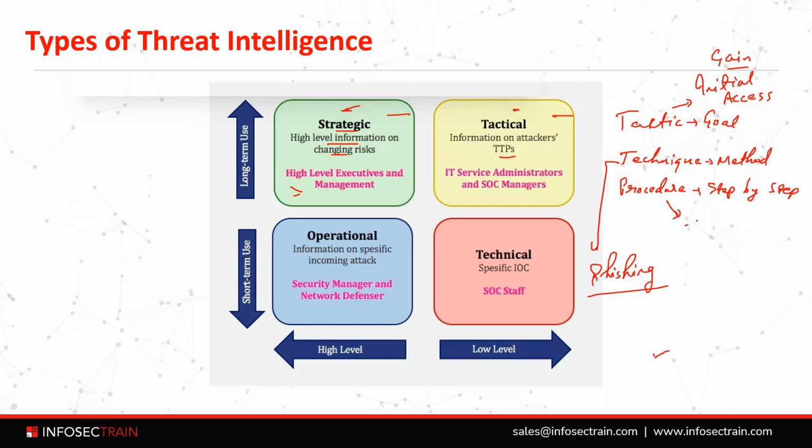First, we will gather the email ID, gather the information about the target, draft the phishing email, attach malware to the phishing email, or create a website which looks very similar so that we can gain the sensitive credentials, and then send it and so on. So that will be part of a procedure, a step-by-step approach.